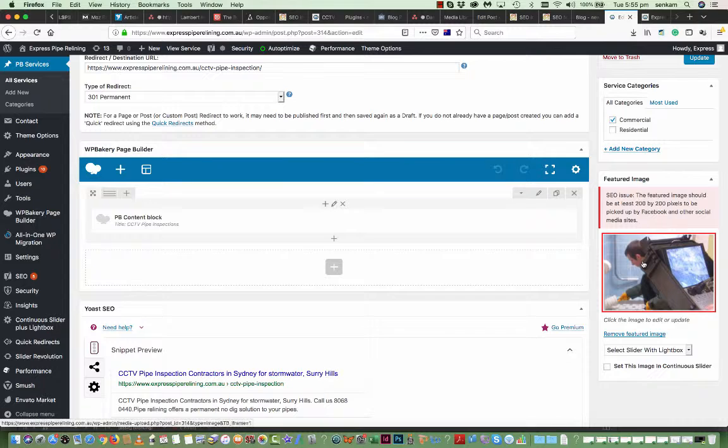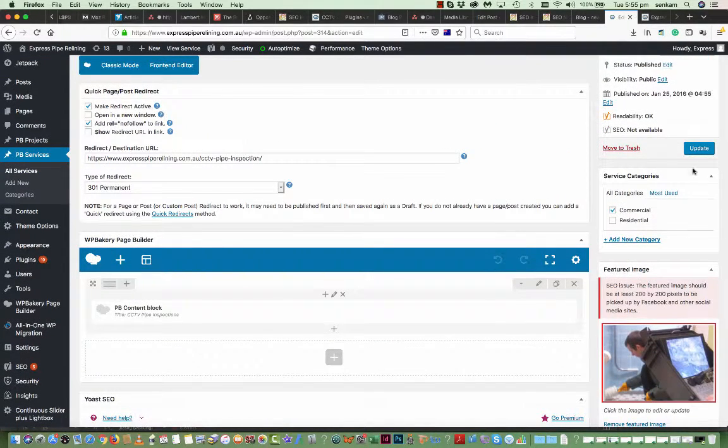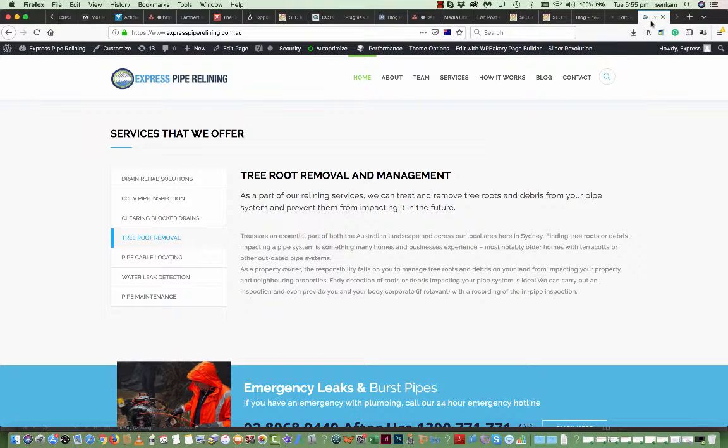So that's an interesting warning. I haven't seen that before. It's just asking to shrink it down further, but I'll leave it as it is and update. The featured image, I tend to make that a little bit larger so that it appears clear on the website. Otherwise it would be quite blurry.